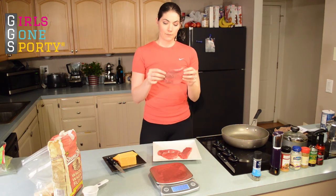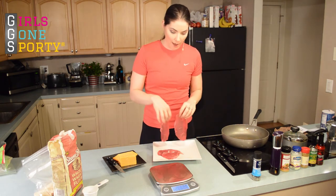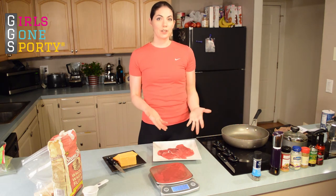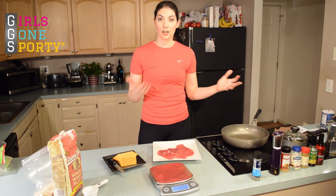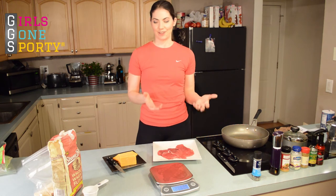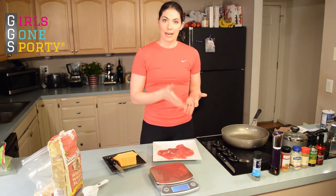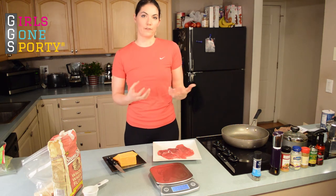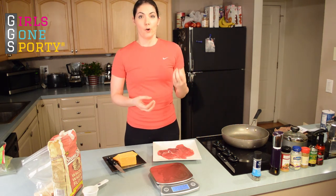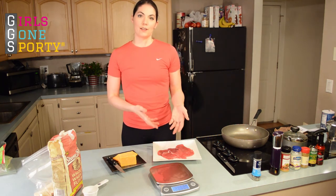So that's essentially a serving — you could maybe have a little bit more to round out your meal. But really, these are good sizes, and they're a lot smaller than what you get at a restaurant. Getting a handle on what serving sizes look like, measuring stuff at home — even if you don't do it forever, at least for a couple of months — just to get yourself in the habit of knowing what reasonable portions and serving sizes are. This also applies for your flours and your grains. Different grains and different flours weigh different amounts, so if a recipe calls for a third cup of whole wheat flour, that's going to weigh differently than a third cup of quinoa. If you want to be more accurate and get more accurate recipes, actually using a kitchen scale is going to get you there.